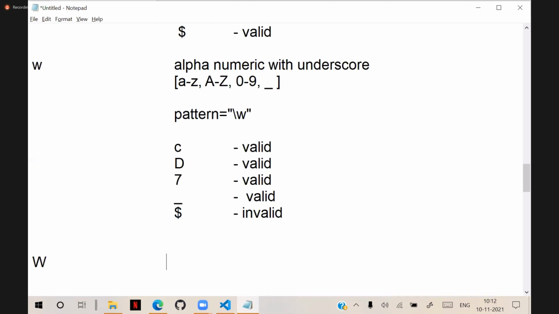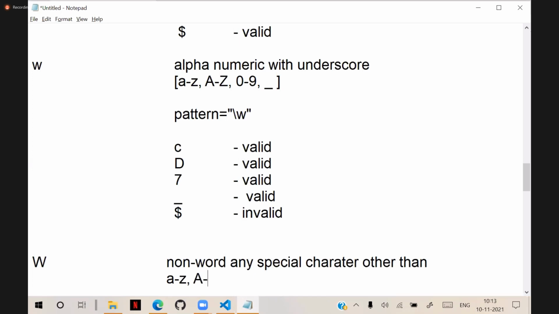This indicates non-word. That means any special character other than A to Z, a to z, 0 to 9 and underscore.